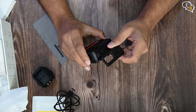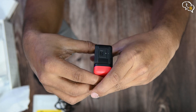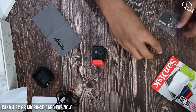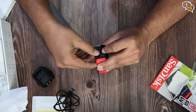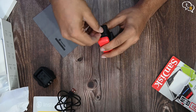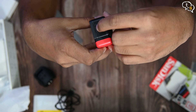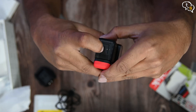Notice these two arrows are pointing at each other — this is the orientation we need to lock the cover back on. If the cover is not locked properly, it's not waterproof anymore. I will have to look for a 128GB card later as 32GB is not going to be enough while shooting in 5.7K. Slide it in and close. Another cool feature on this lock is the yellow color — if the lock is not installed properly, you will notice this yellow color. If it's in properly, it will be black. Make sure it's completely inserted before use.